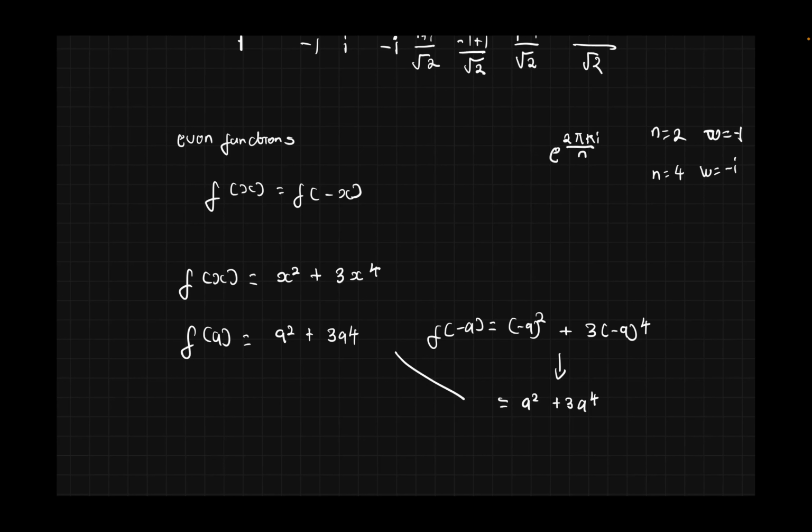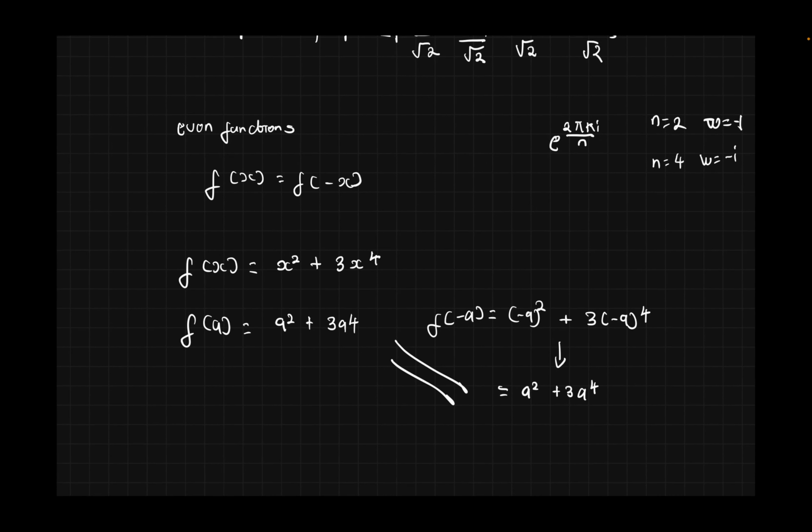Do you see that? We put 2 different values in f, but we got the same result. Does that make sense? So this means that if you wanted to evaluate a polynomial at 2 different places, and you chose those 2 values so that one is positive and one is negative, then you only need to perform the evaluation once and then just copy the result to the next one. Does that make sense?